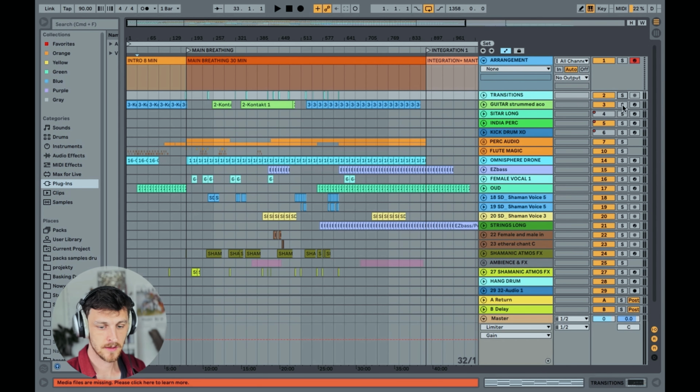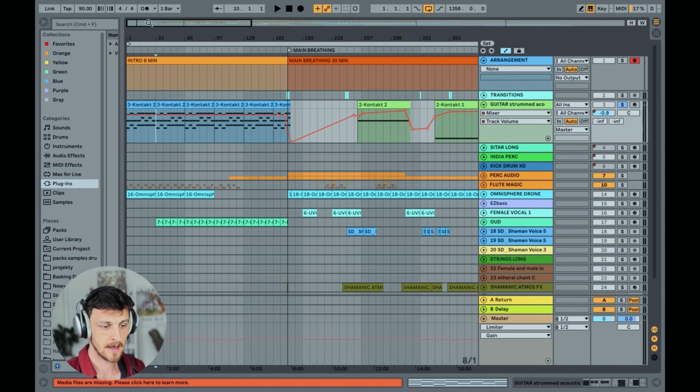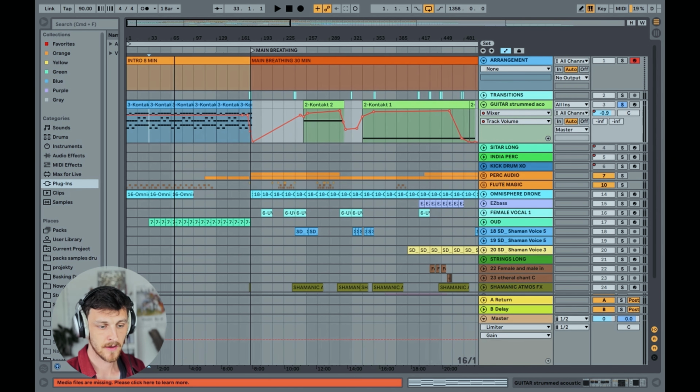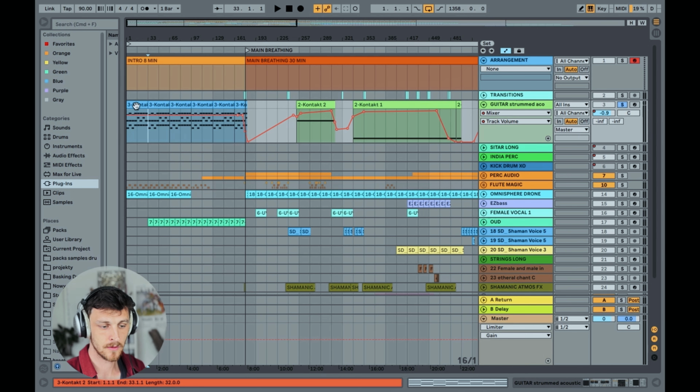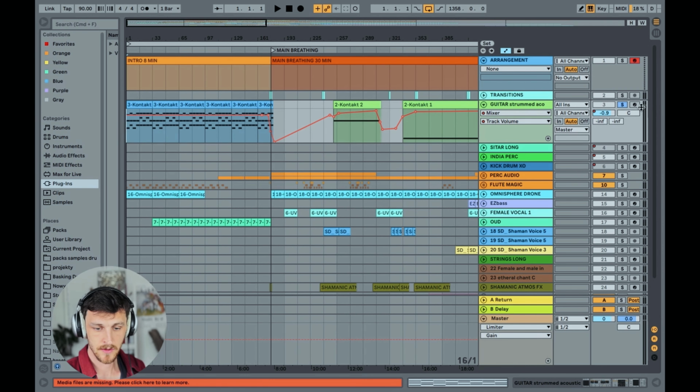So another instrument, strummed guitar. We've discussed with Sandy that we wanted to have something with an acoustic guitar. He sent me a reference track that we wanted to kind of imitate. He sent it to me as an inspiration, and from that point I started to construct something similar to what he sent me. So I created this acoustic guitar piece, which is here. Let's give it a listen.